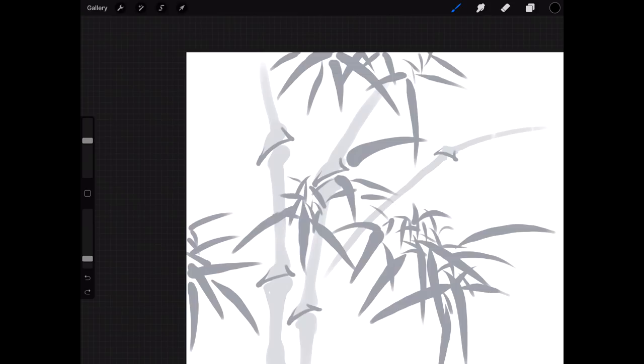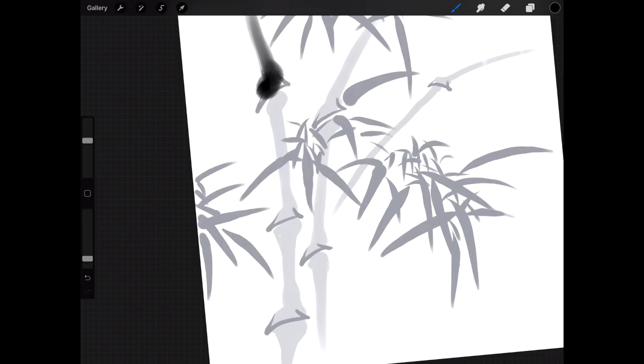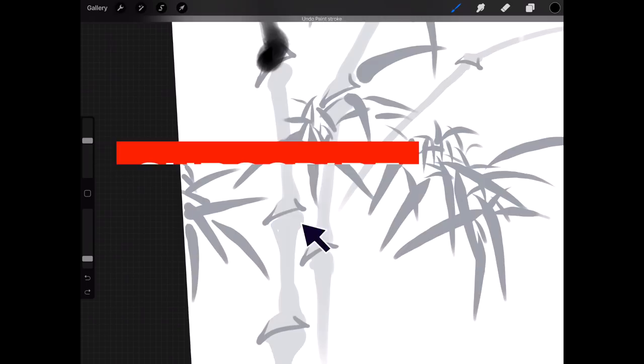Yeah, so what you want to do is start at the bone. So the bamboo is just made of bones like that. So start at one end. I'm going to start here. I'm going to press and just flick it up with lower pressure. It takes a few tries to get it correct. And then I'm going to do the bottom one, press hard at the bottom and flick it up again. So I'm just going to do that slower this time.